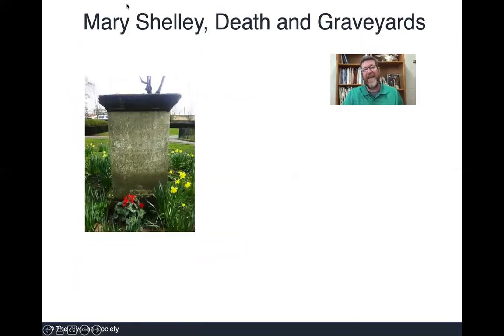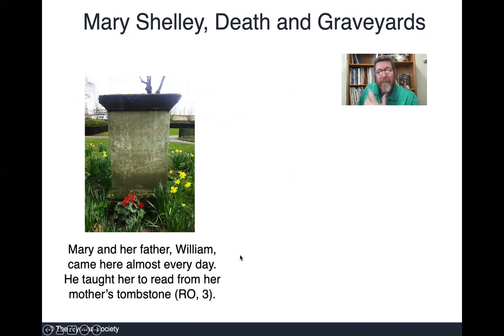Okay, what else is going to help us better understand this novel? Well, Mary Shelley's obsession with graveyards. When Mary was just a child, how could she help but turn out in such a way that she would write a ghost story like this? Well, her father, William Godwin, used to take her to her mother's grave and read the words on the tombstone, and that is how he taught her how to read. Now, back in the old days, in a lot of the history of the West, people used the Bible to teach little kids how to read. Not William Godwin. William Godwin takes his daughter out to the graveyard, and they are looking at tombstones, and he taught her to read from her mother's tombstone.